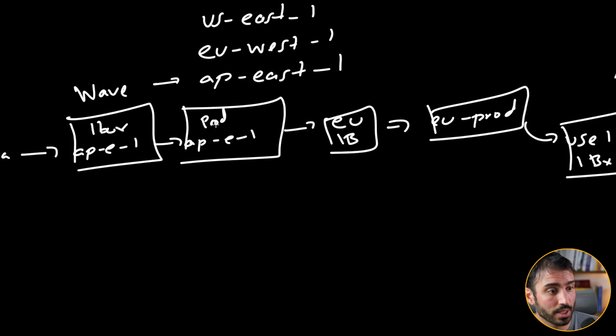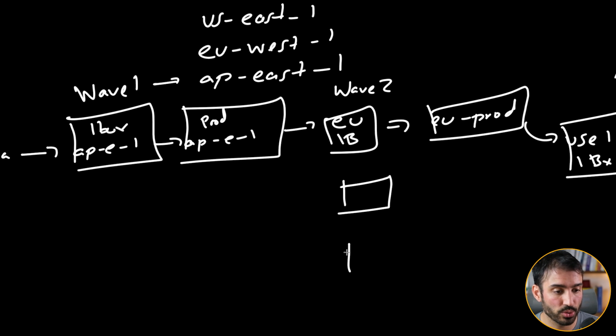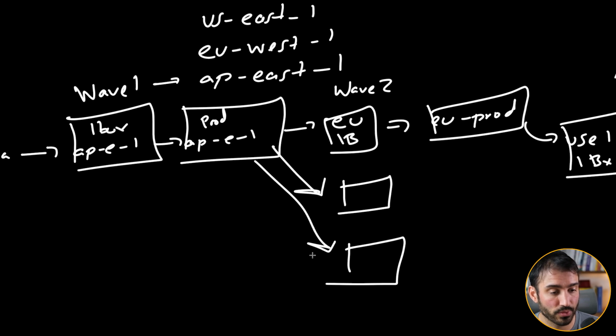So this is wave 1 here, this will be wave 2, things like that. And it allows you to add parallelization. If you want to deploy to different regions all at once, you can do that, and it would just deploy the code to the different regions. It's very simple to set up, very straightforward, and it works really well. This is the basics of how Amazon develops and deploys their applications.